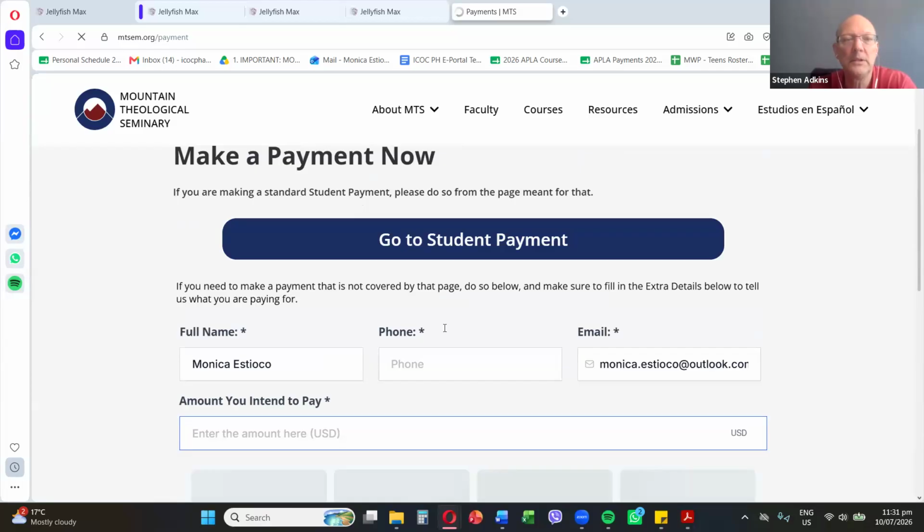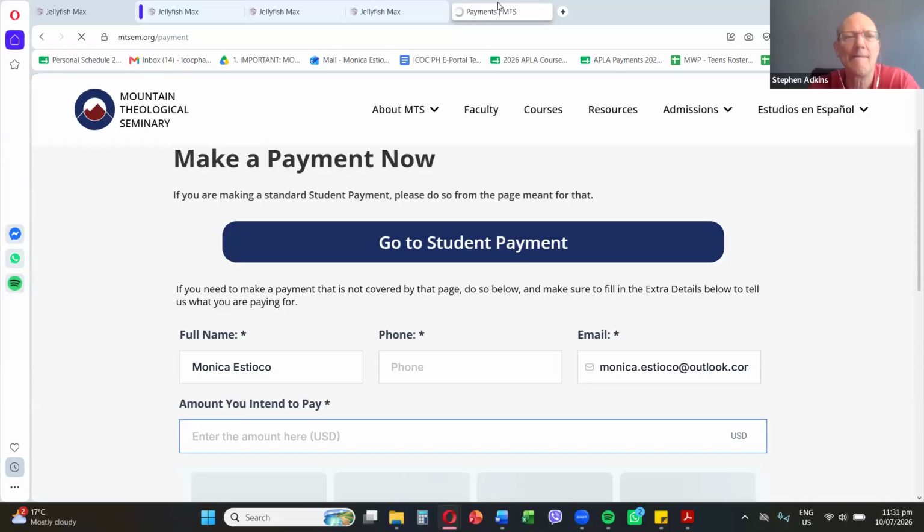Okay, no, we're not in the, this is in the payment page, which is not live. Let's go to the application page because, sorry, I think one of these tabs might already have the application page open in it.